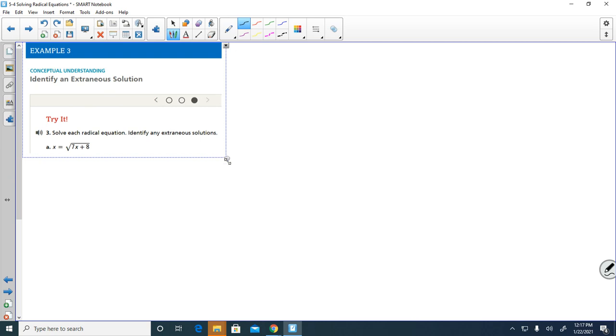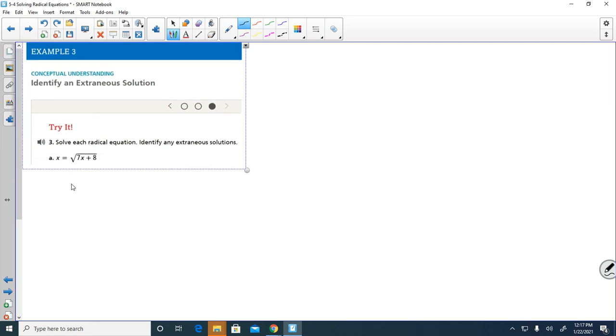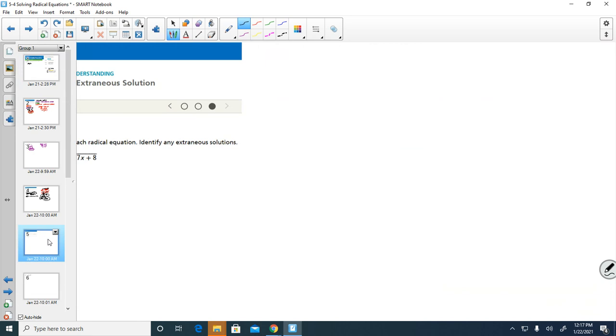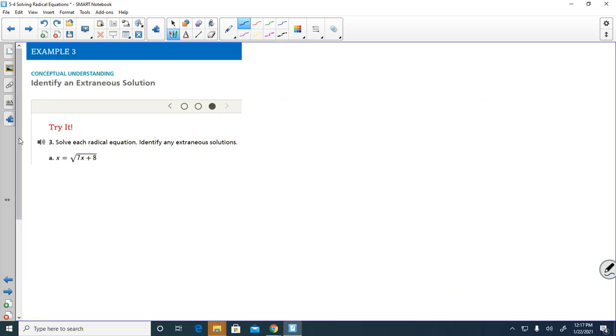So here we have another example. We're trying to solve for a variable. So I'm going to follow the steps that were earlier here where we isolate the radical term. Then we're going to square both sides and try to solve. So let me find where we were again. Okay, so it looks like the radical is already isolated. So now I'm going to raise both sides to a power. Since it's a square root, I'm going to square both sides.